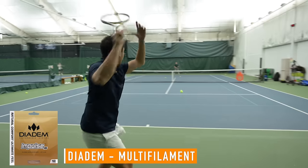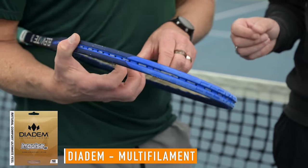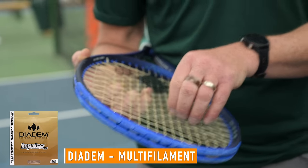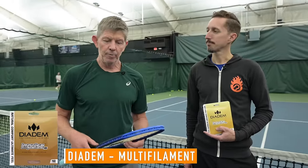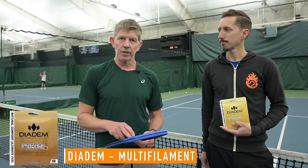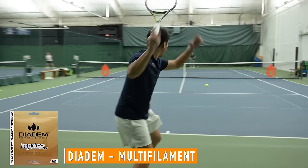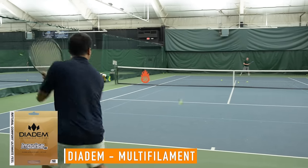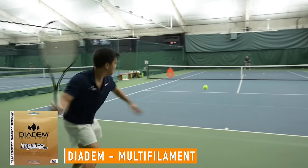Who's this string not for? This is not for string breakers for sure. There's some notching — it almost looks like natural gut — and I would expect to go through this in a matter of a couple hours. It's more for people who might have elbow problems because it's significantly softer than the synthetic, and I can tell from experience it's significantly softer than the poly as well. It has a nice feel, a high level of playability. If you're not a pure power player and you play doubles primarily, or you're a touch player who lobs and hits drop shots, it'd be a great string.